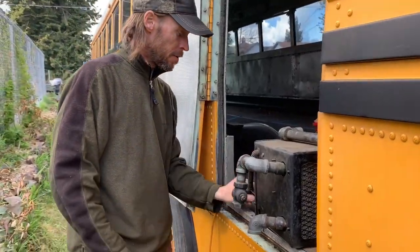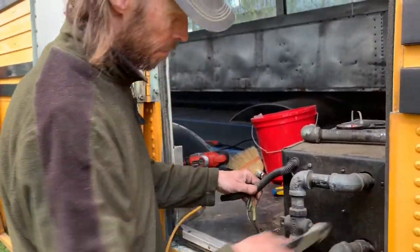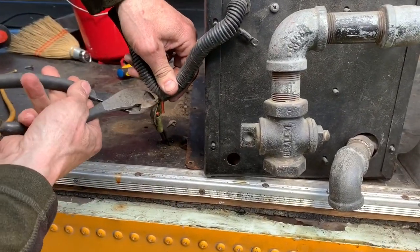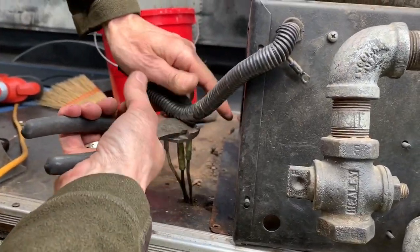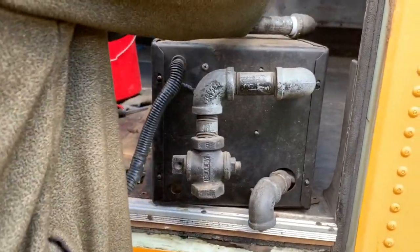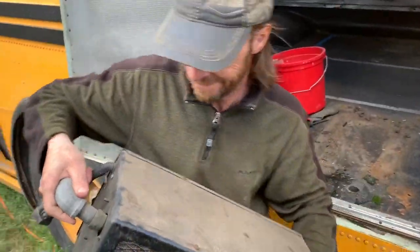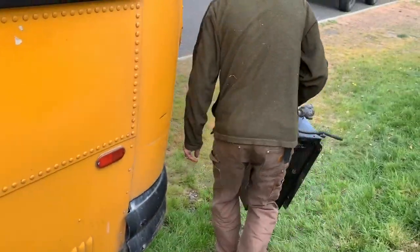We got this loose. Just need to cut off the wires. Oops. Still dripping a little. Oh yeah. There. There it is. Yay. I'll go drain that in the bucket.